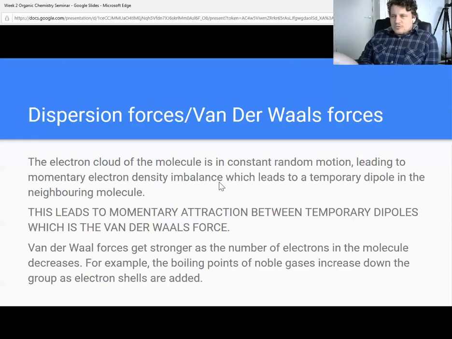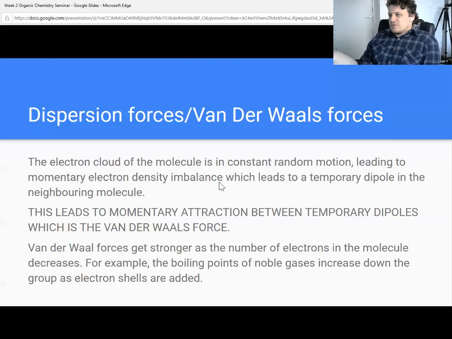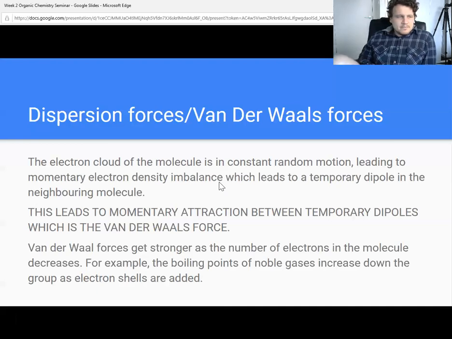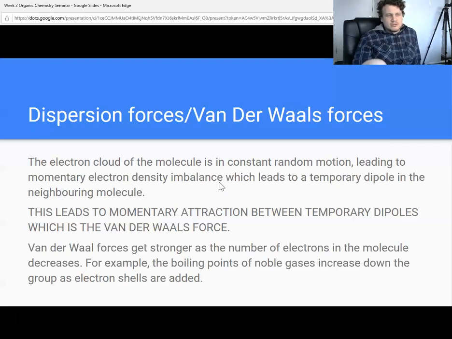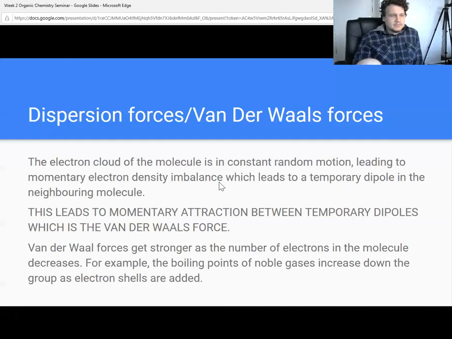So I'm pretty sure it's a UK thing to call them van der Waals forces. Or London forces as well as another one. They all differ ever so slightly, but for the intents and purposes of these, they are virtually the same. So, as the number of electrons in a molecule increases, these forces go up.